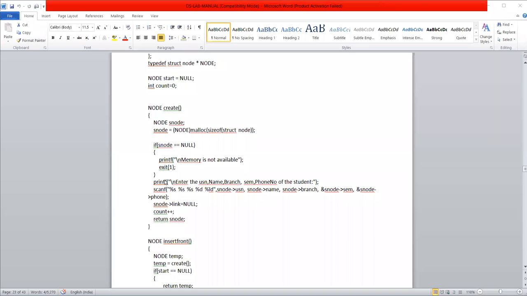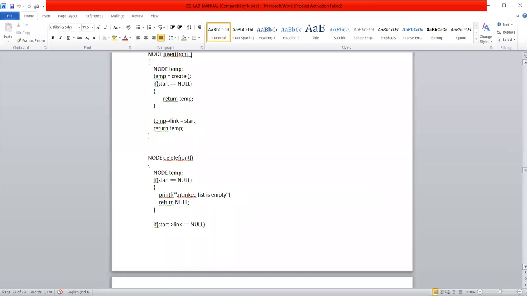Okay. So a node is created by calling the malloc function. In the data part, data is entered, and in the link part or next part, null is given. Then increment the count because we have added our first node into the singly linked list, so count will be incremented from 0 to 1. And finally, return the new node, so that wherever you are calling the function will catch this new node, that is, hold a pointer to this new node. So this is about the create function.